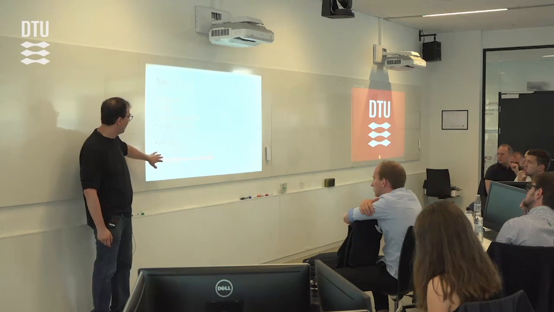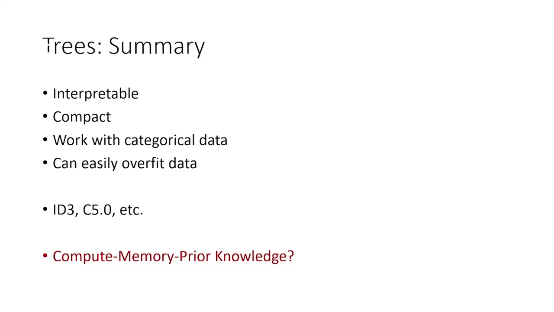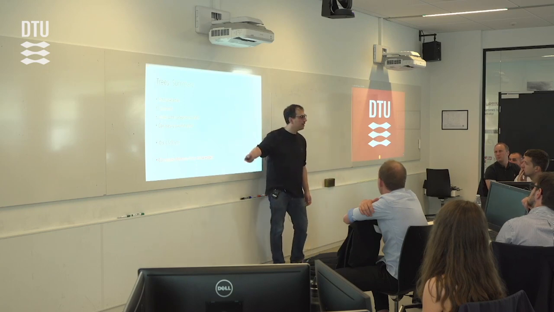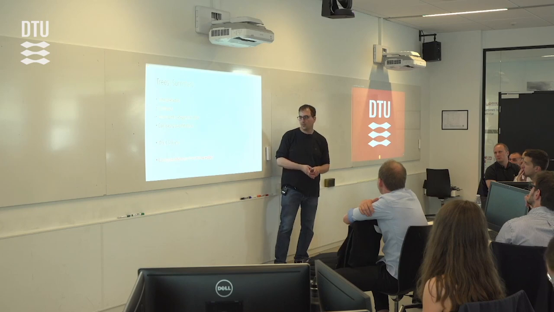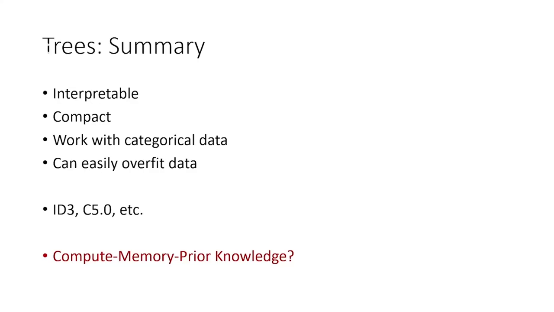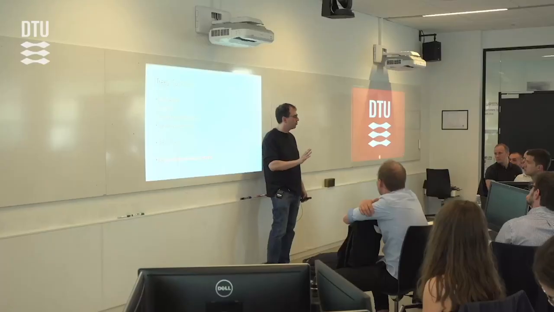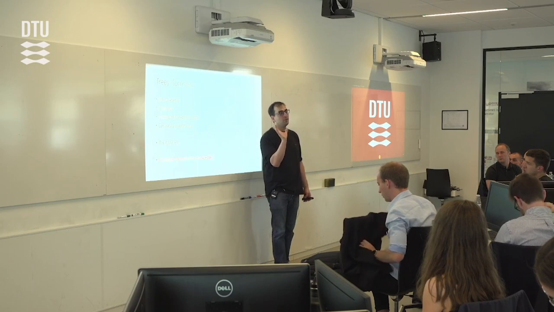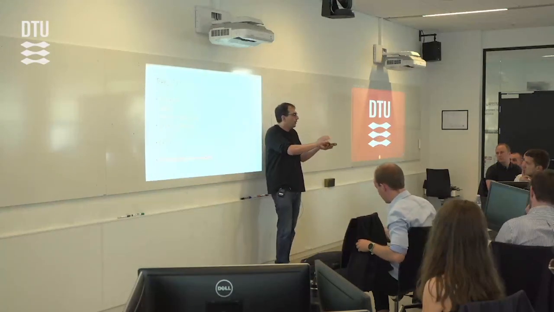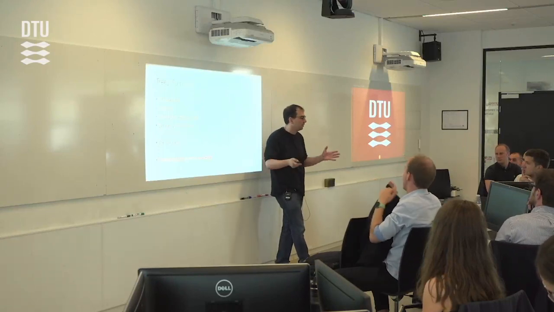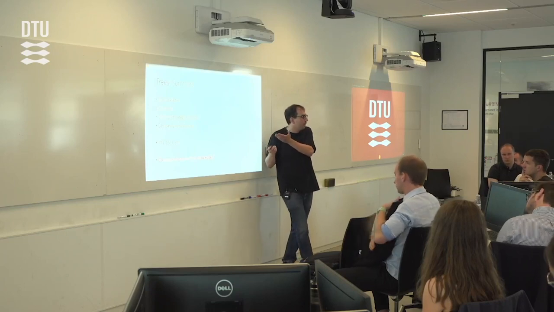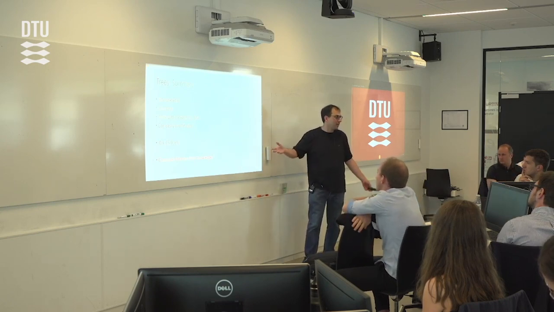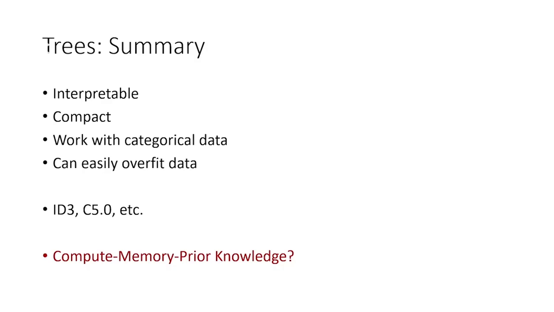I would like to mention something about the compute, memory, prior knowledge conundrum here. The compute that you need to build a tree is usually negligible. All those algorithms run pretty quickly. They would run on your cell phone even if you have an old Nokia. For memory, you need to store all your data, which is fine, but that's about it. The tree itself is usually not going to be very large. So memory is great. What about prior knowledge? Prior knowledge means that you have good features. Where do you get good features? I don't know. That's your problem. In any given instance, you need to figure out if you have good features or not. If you don't, then this is not going to work out for you. If your features are great, this is a great algorithm to use, and if your features are not good, then it's not. You need to judge for yourself whether or not you have good features.